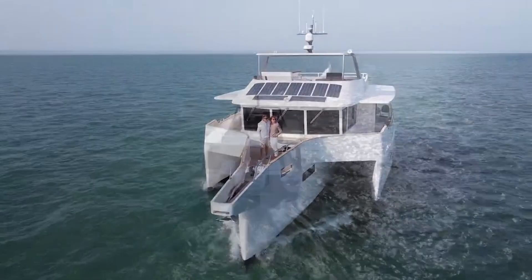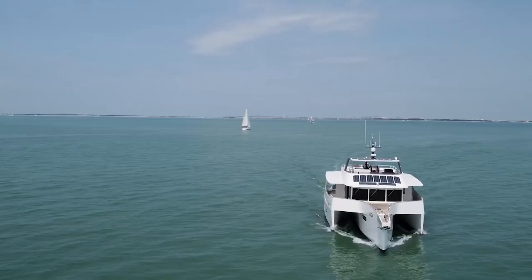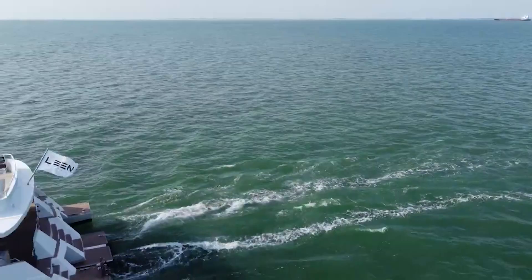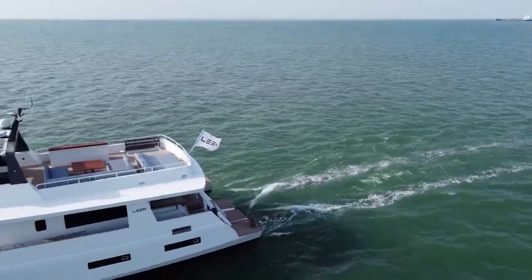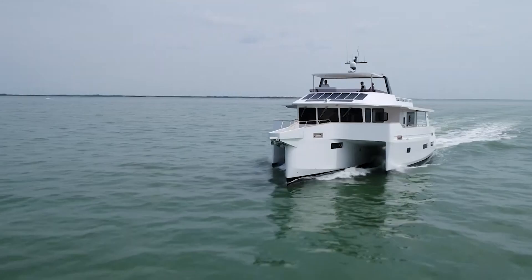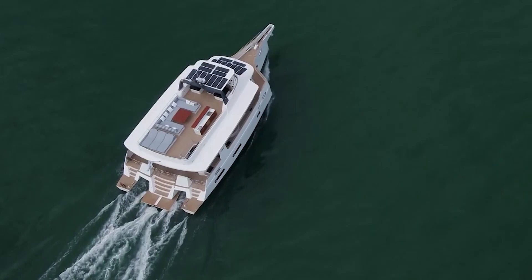Moving forward on the upper deck, you will find the satellite and radar system mounted over the flybridge steering station. The flybridge steering station is located directly above the main wheelhouse and has essentially the same function — you can control the Lean 72's speed, course of direction, and which engines are active at the time. The upper deck is fully customizable; you can have the majority of it open and exposed to enjoy the sunlight, or go with an option to have it entirely enclosed.